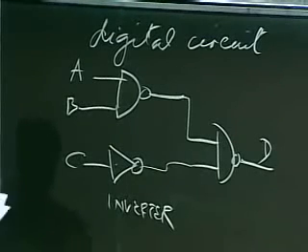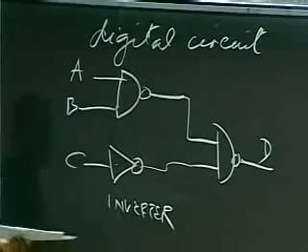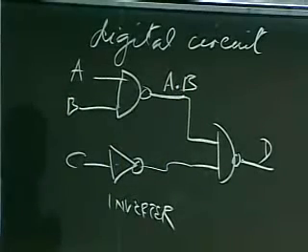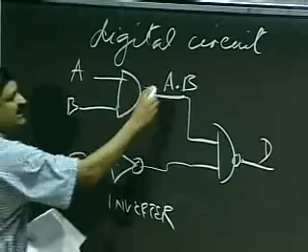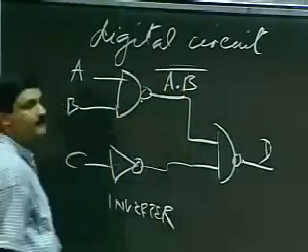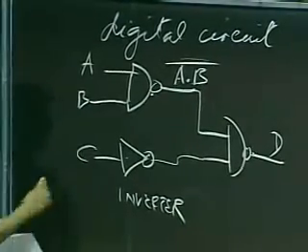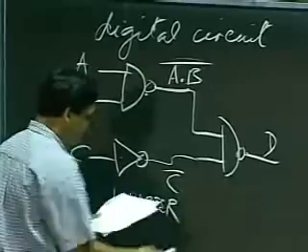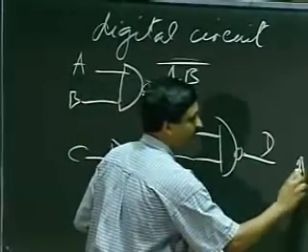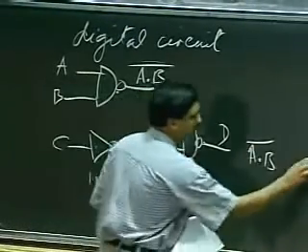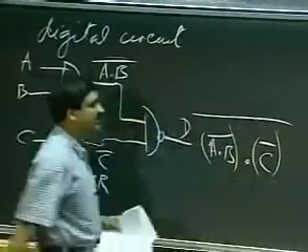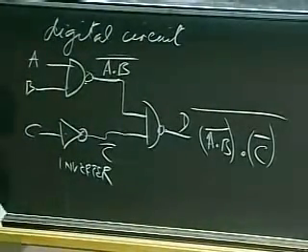Okay? And I can quickly write down what the output looks like using some very simple Boolean algebra, or dealing with Boolean values here. So for an AND gate, the output is A and B. Remember, dot is a short form for AND. But there's a negation, inversion. So I represent inversions with a bar. So my output is A dot B bar. This is C here. So this is my output, C bar. And this is a NAND gate. It takes one input, A dot B, takes the second input, C bar, and ANDs those and inverts them. So that's the output. So there are 3 gates in this example.